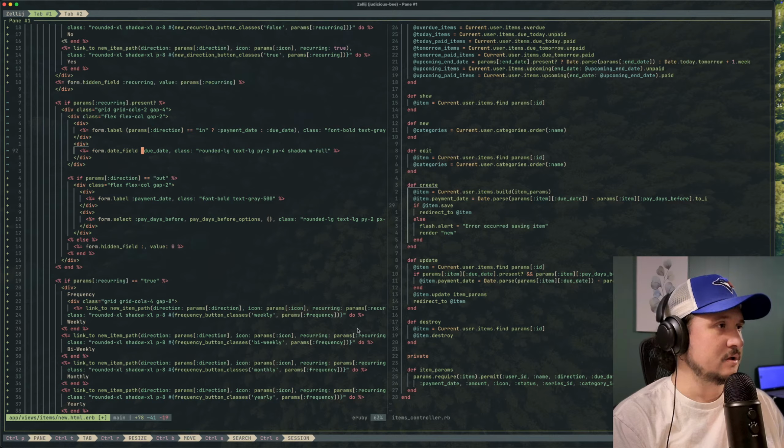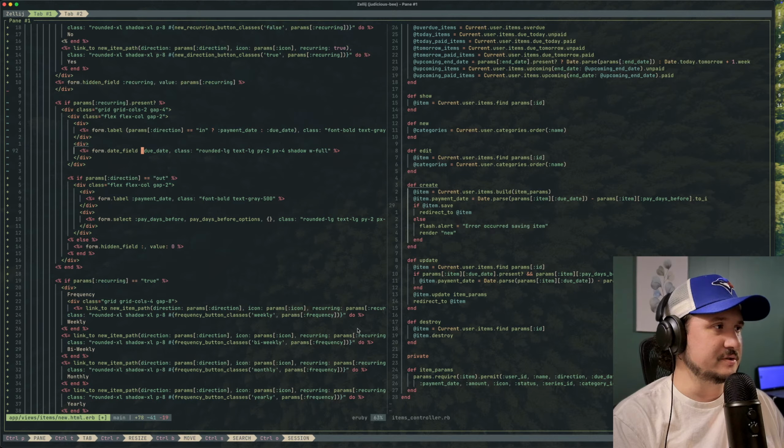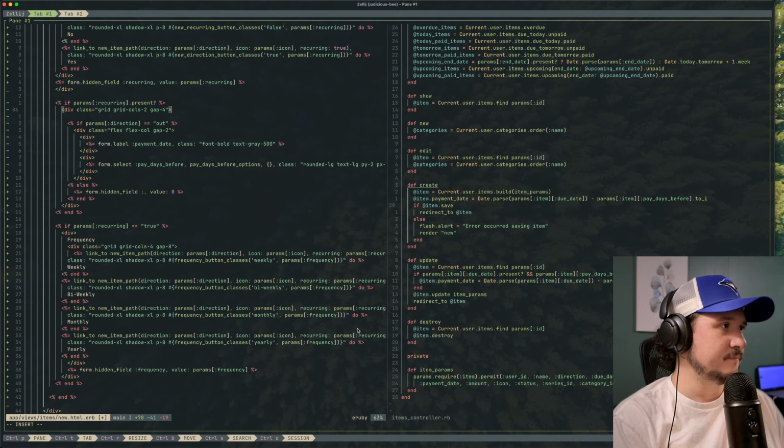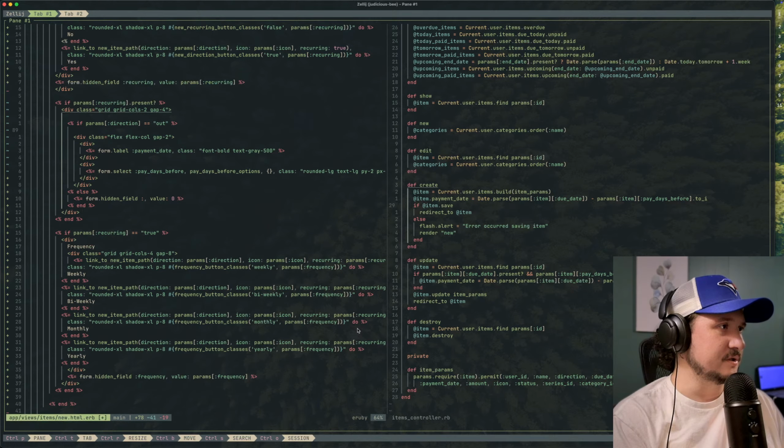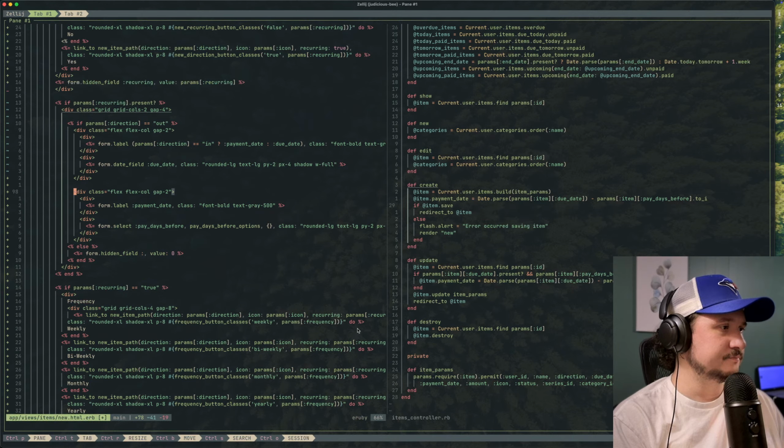Don't need to do that. We only want to show due date if it is an out. So let's move this here. And if it's in, we want payment date either way.